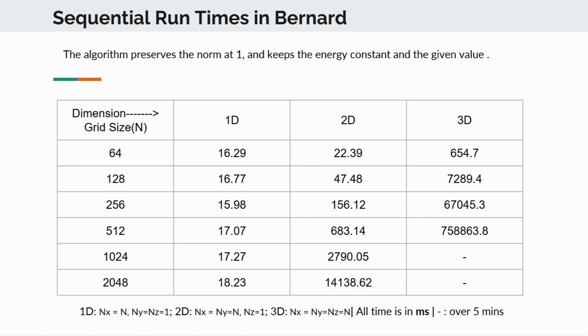By increasing the dimensions and grid size, we can see here the total time taken by the code is increasing. For 512 grids and choosing 3D dimensions, we can see the total time goes up to 7 minutes. And if we run for 1024 grid size by keeping the dimension as 3D, then the number comes around 56 minutes. All the numbers here are provided in milliseconds.